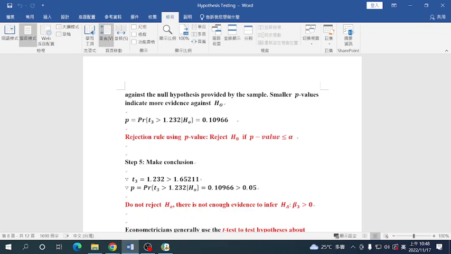There is not enough evidence to infer beta 3 greater than 0. So see the difference.